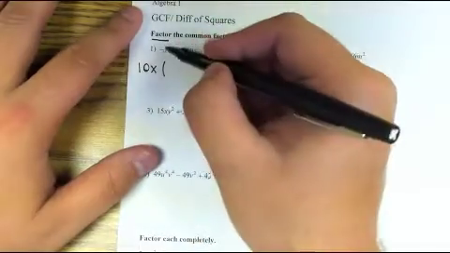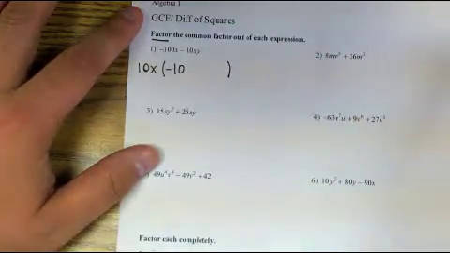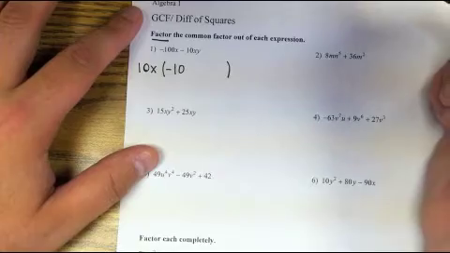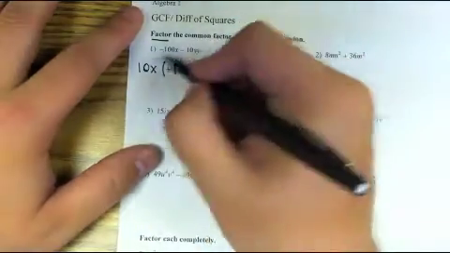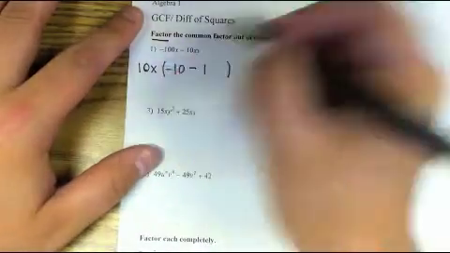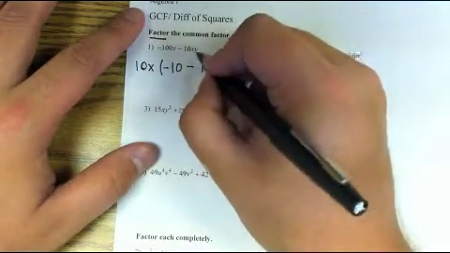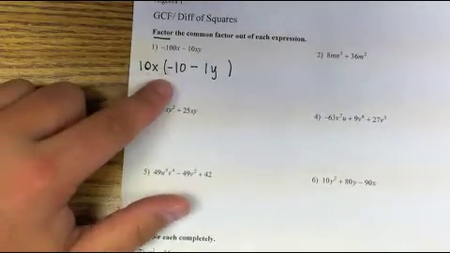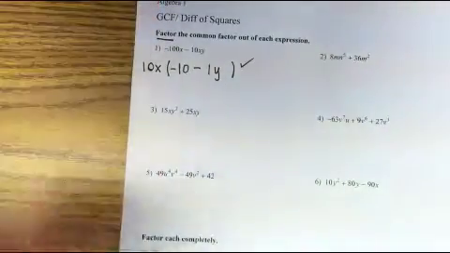Well, if you just look at the number part first, negative 100 divided by 10 leaves you with a negative 10. And what happens to this x and this x? Correct, it cancels out. Okay, next step, drop down the negative. What's 10 divided by 10? It's 1. X and x are going to cancel out. And you're only left with a y. So the answer to this is 10x times negative 10 minus 1y. Okay, so this is the final answer.